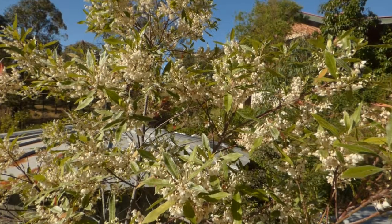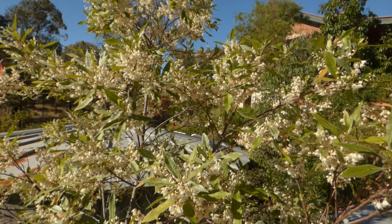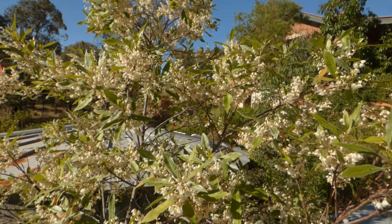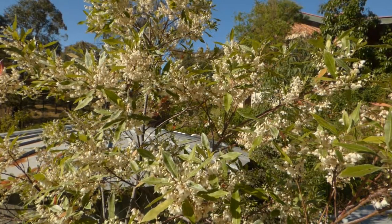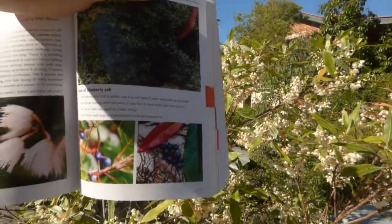G'day, g'day. So we've already done one episode on the blueberry ash, or southern Quandong, as I like to call it. Elaeocarpus reticulatus in the Latin. And that was when it was in fruit. So it gets little blue berries on it. I'm just going to show you that in a little fancy book here.